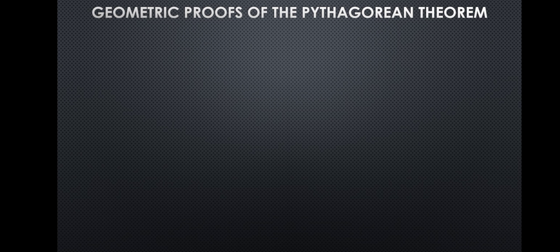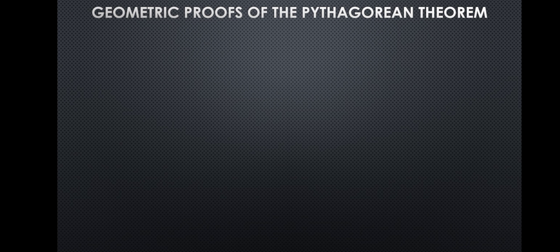Still more are we in doubt about what line of demonstration the Greeks originally offered for the Pythagorean theorem. If the method of Book 2 of Euclid's Elements were used, it was probably a dissection type of proof similar to the following. A large square of side a plus b is divided into two smaller squares of sides a and b, and two equal rectangles with sides a and b.